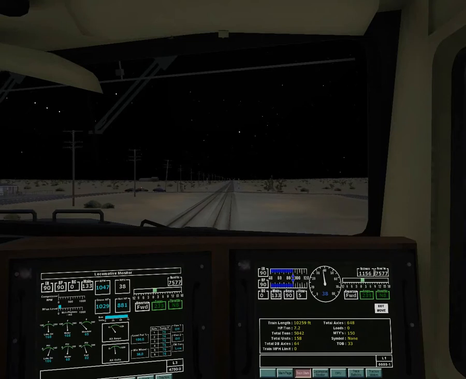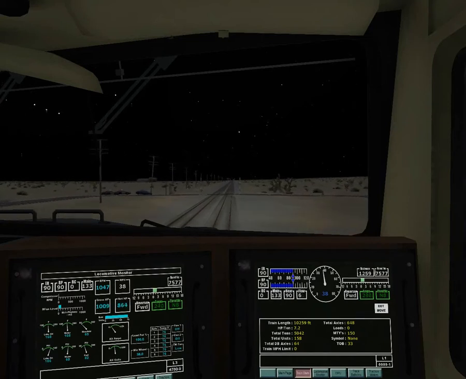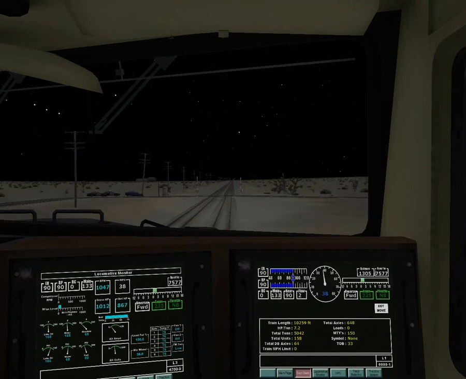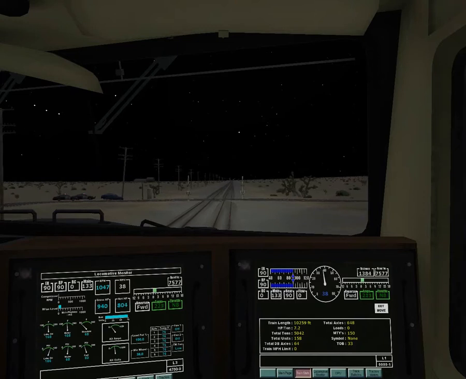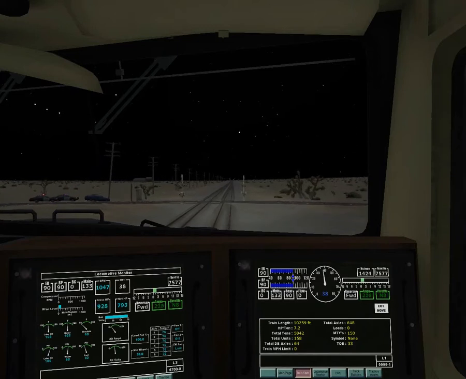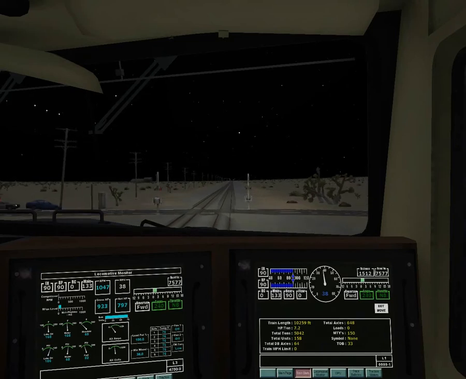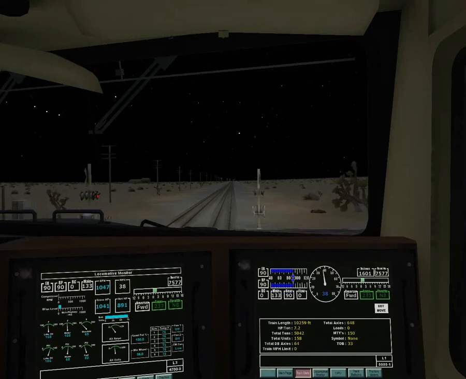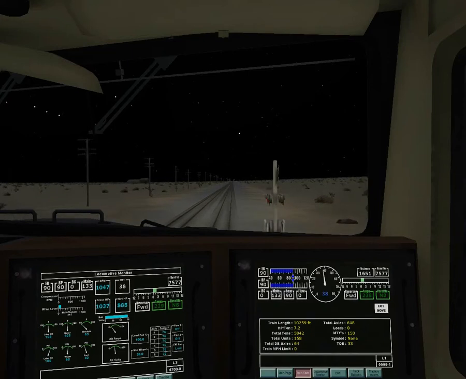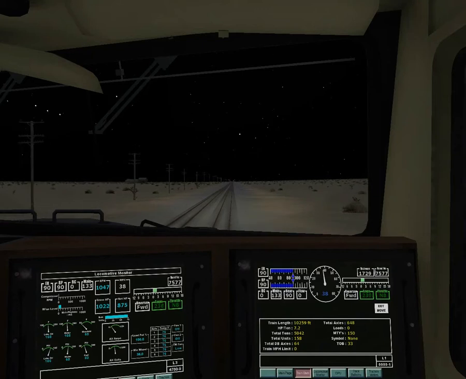For the first hour, I was explaining things and just starting to pull out of the Amtrak station at Barstow. Oh yeah, you weren't too far. That's a pretty good run. Actually, that'll probably be pretty entertaining. That train then got deleted because it had a physics explosion. Apparently, some trucks were misplaced.